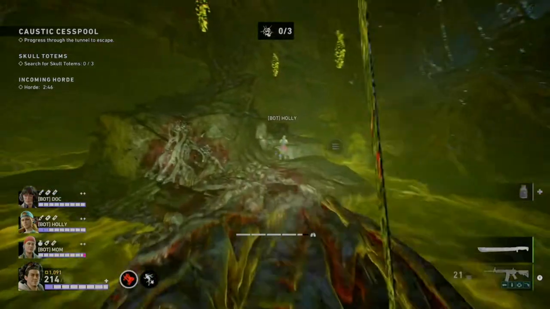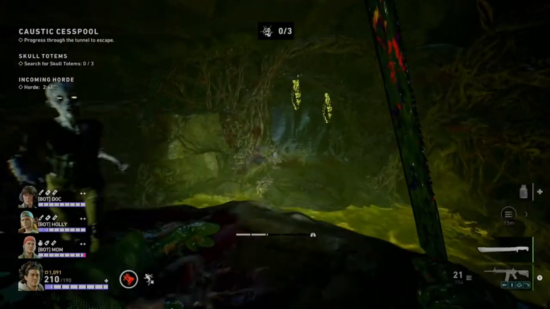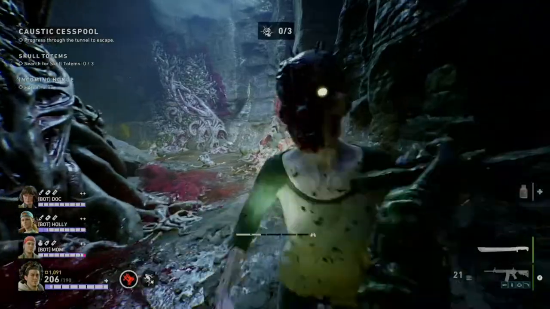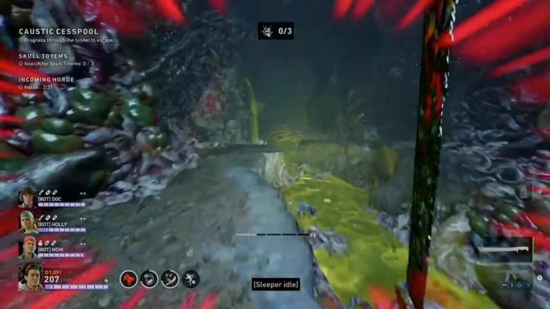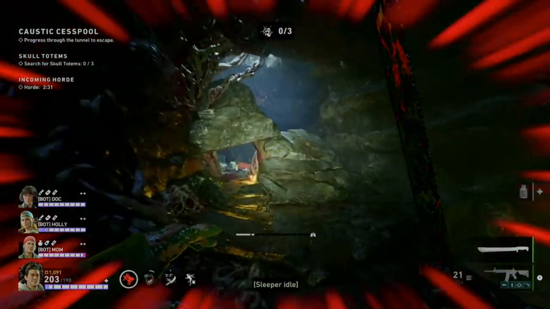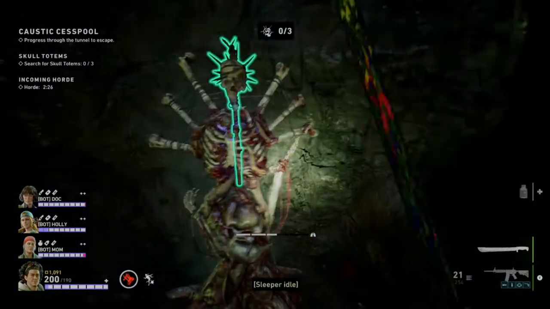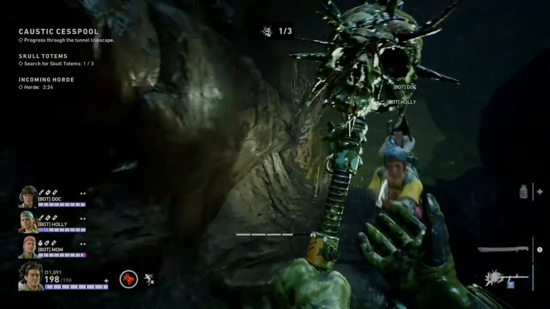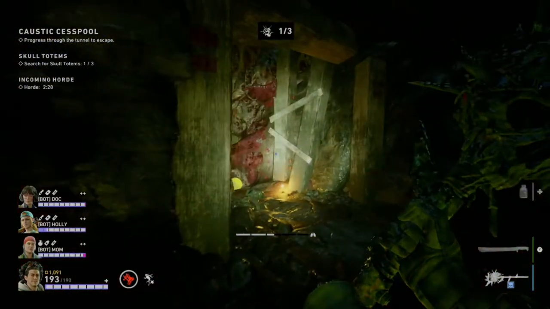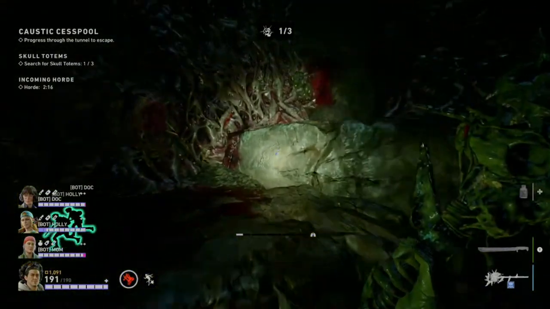Today I'm showing you all Totem and Inner Hive locations for Caustic Cesspool. This map, once you have the first Totem, you can proceed to the point I show you. Our first position for Totem 1 is in that back corner. I cleared out some of the sleepers and webbings to make this a little faster.